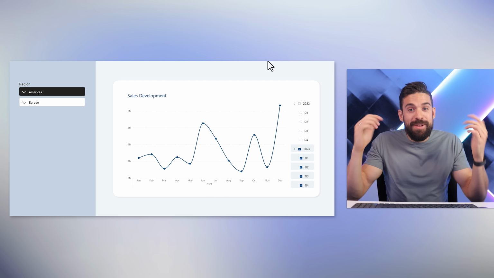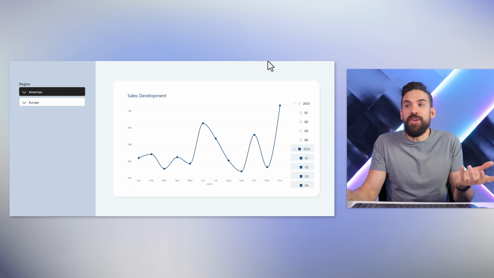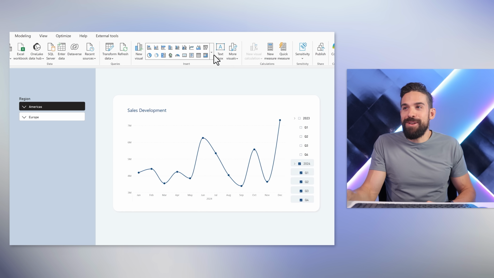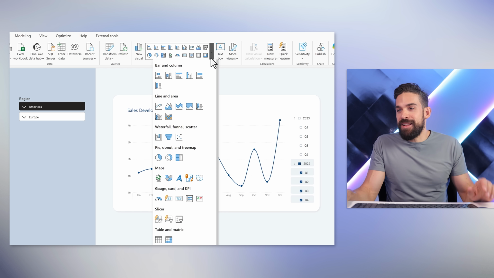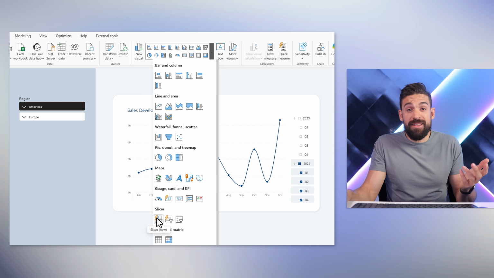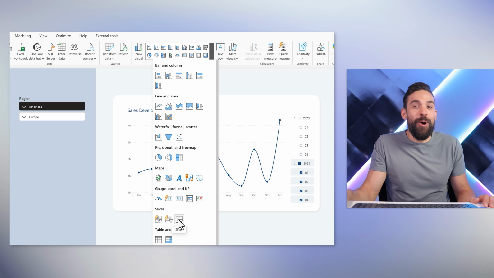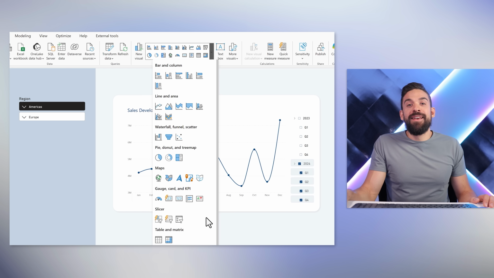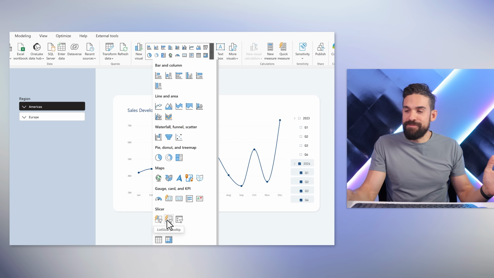So as you can see, I'm still a little bit skeptical of how I would be actually using that new list slicer visual. And maybe they should also come up with a good naming for it. Seems like they also didn't figure it out entirely, because if I go here, still called list slicer tooltip. Okay, I guess that's a placeholder. And the other one, slicer new, maybe it should be referred to as button slicer or tiled slicer. So that probably would make sense. And well, the old slicer is still there, right? So I hope that we are not going to get like 2 other variations of slicers, because I think so far this could be easily integrated in just one new slicer visual, right?